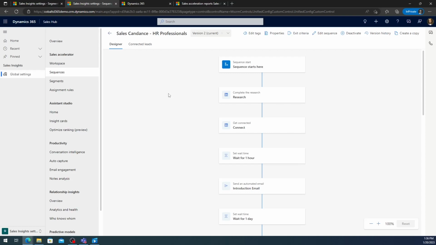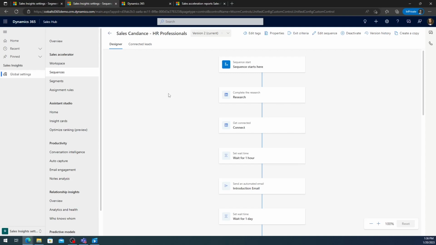Here's an example I built out that uses a variety of different channels to communicate Cobalt's core message. You can see I'm using emails, phone calls, and LinkedIn communications. We also want to make sure we don't communicate with a prospect more than once a day to protect from outreach fatigue. So I've used the wait feature to space out each activity.